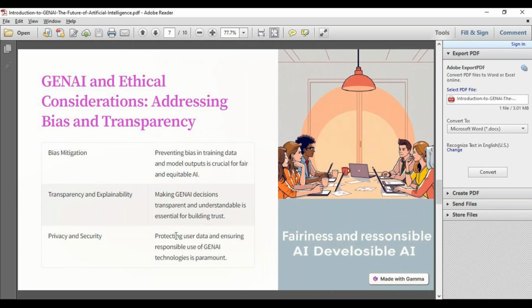And privacy and security means protecting user data and ensuring responsible use of Gen AI technologies is paramount. If you don't give some limitations to your application, suppose I trained an application on my bank customers' data, in a banking application, without more security on data like the person's name or bank account number, and you trained it with everything. Then I ask my system, for a so-and-so person name, what's the bank account number? There it discloses the privacy of the person. It can give all the details of that.